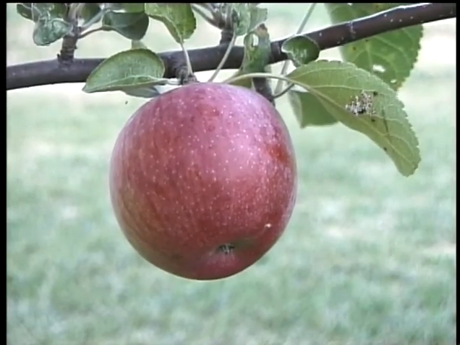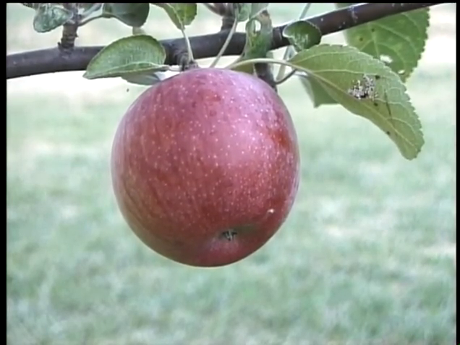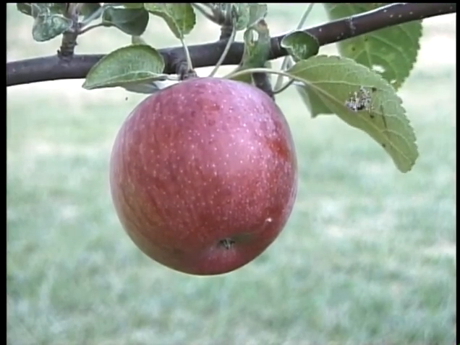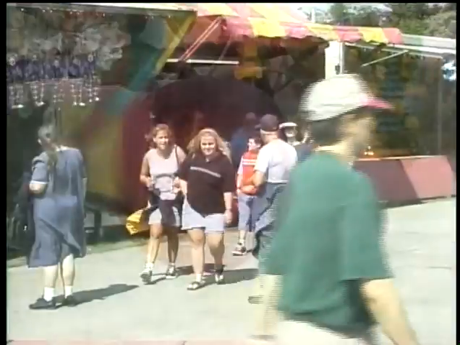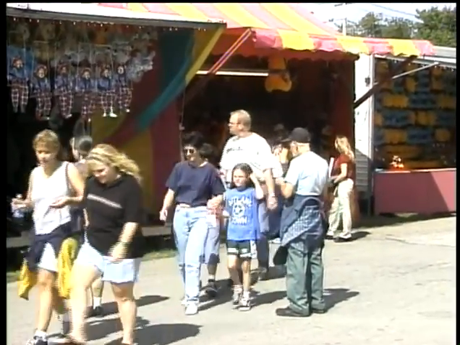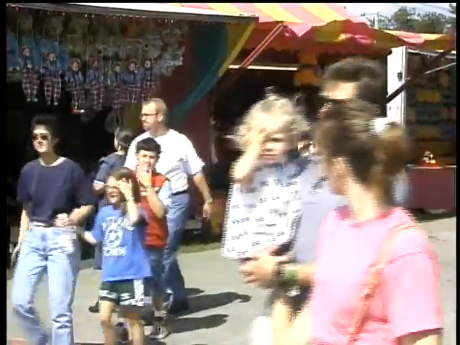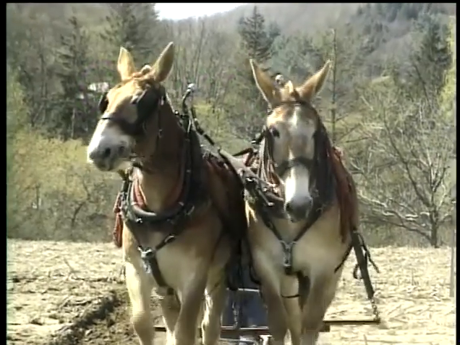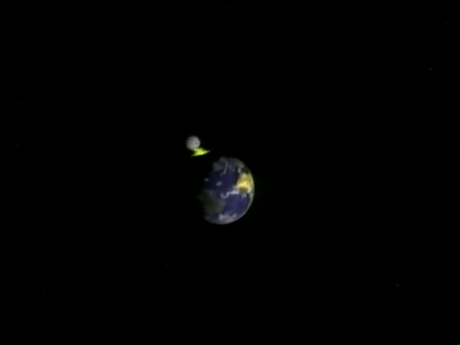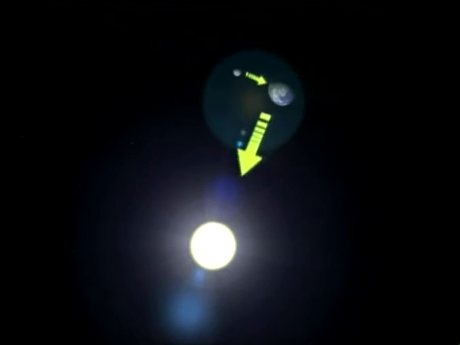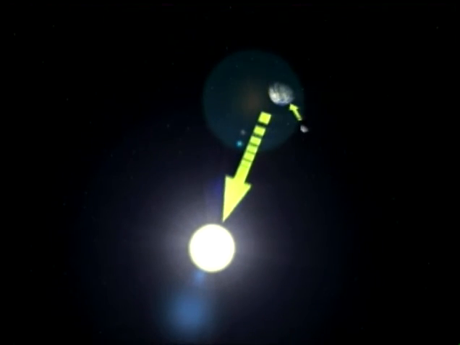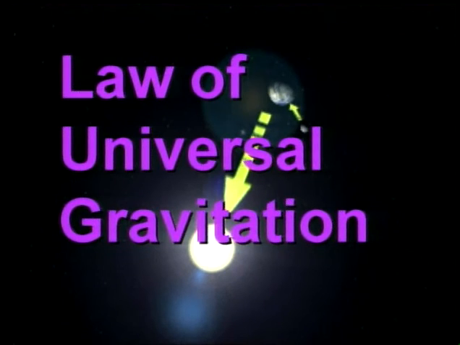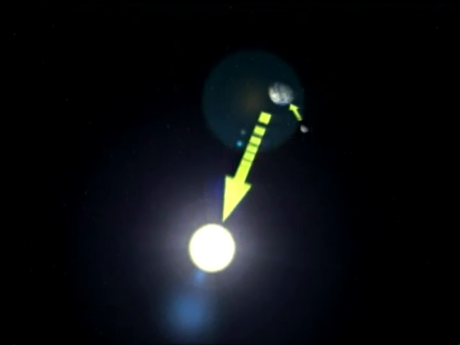An apple falling from an apple tree, giving rise to Newton's theory of gravity, was an important discovery in helping us better understand our world. You're experiencing the force of gravity at this very moment. It's the force that holds you and all the other objects around you in place. Gravity is the force of attraction between two objects. Objects on Earth are pulled toward the center of the Earth, and Newton concluded that objects in the universe are attracted to Earth by the force of gravity. This is summarized by the law of universal gravitation, which states that all objects in the universe are attracted to each other by the force of gravity.